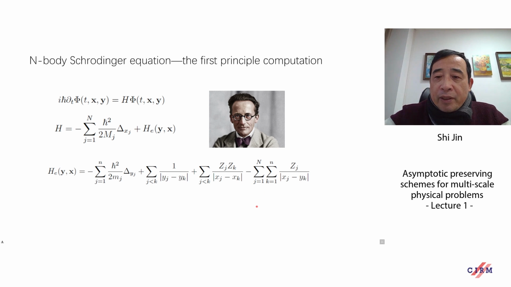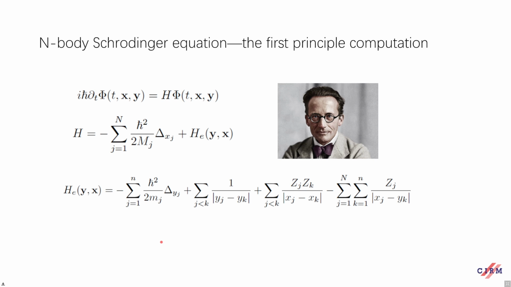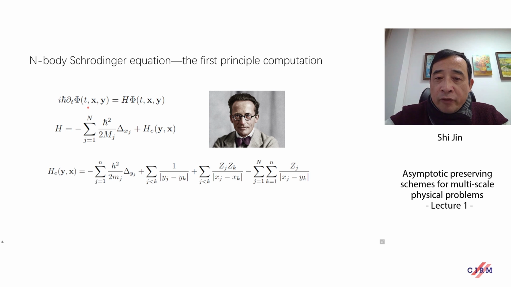And let me start from the most fundamental equations. So the first principle equation, that's the many-body Schrodinger equation. Okay, so that's the most microscopic equation. So at quantum level, one has to use this Schrodinger equation. And here phi is a complex valued wave function, which depends on time t. So here we assume that we have electrons whose coordinate is denoted by y and nuclei, whose position is x. Okay, so we're talking about electrons and nuclei. And phi is the wave function of this.